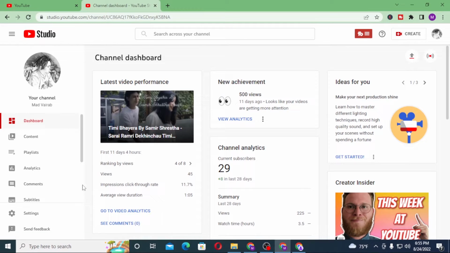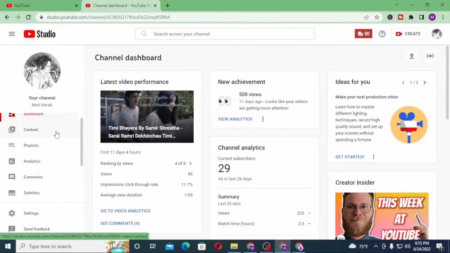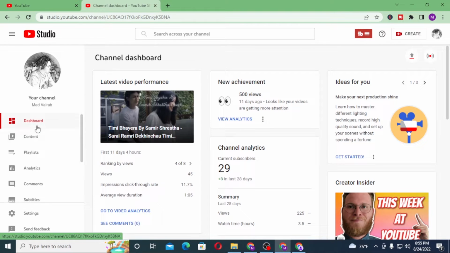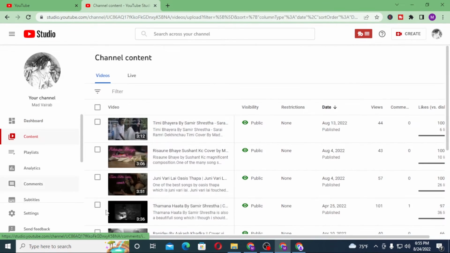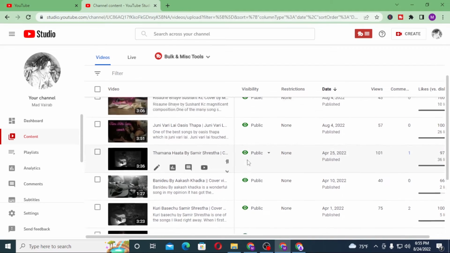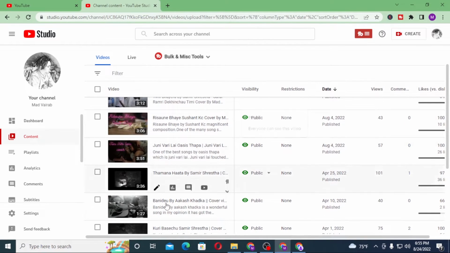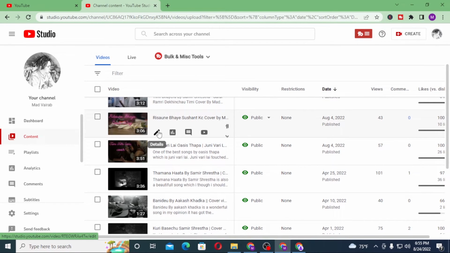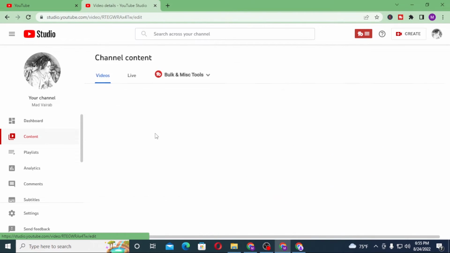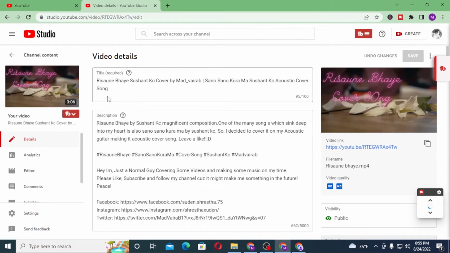And if you want to do it for one of the contents only, the solo contents, click on content on the left side of your screen just below the dashboard. And on this interface you can see all of your contents over here. Now to enable comments for a particular content, choose the content on which you want to enable the comment and click on the edit or the pen icon available just beside the analytics icon on the video. Click over there, and on this page you can see there are the descriptions and titles which we can edit.